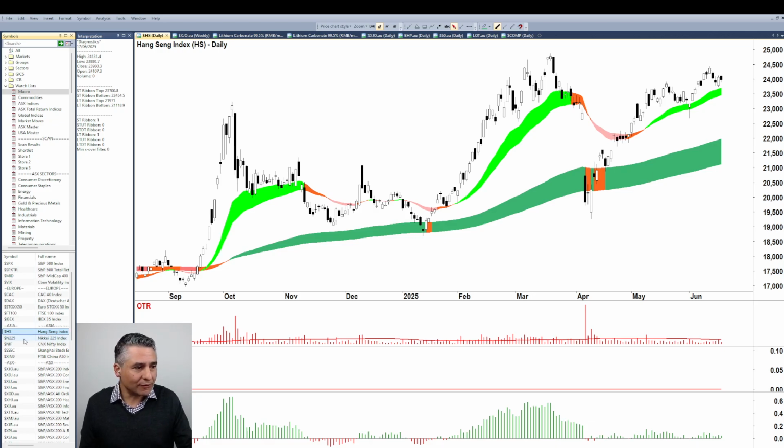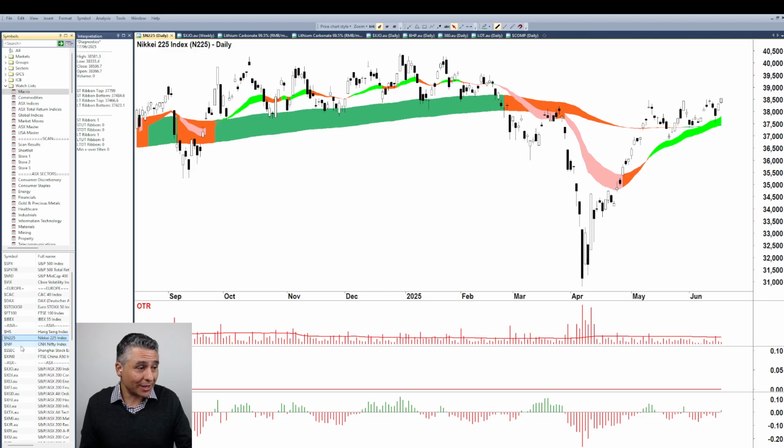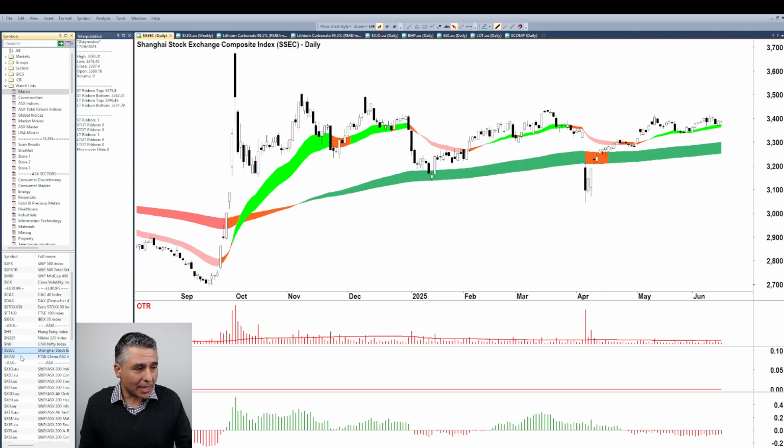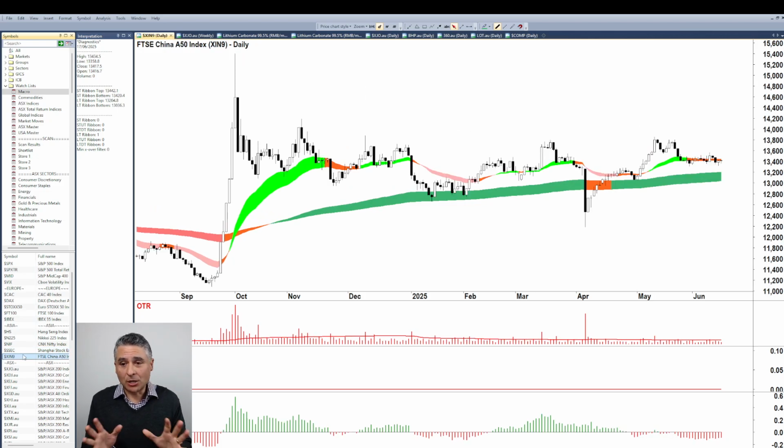In Asia, any red flags there? I don't think so. Hang Seng pretty strong. Actually, the Nikkei looks pretty good. We're not seeing any live candles here. Obviously, these are based upon the previous session's close, because as many of you will know, I don't look at live candles because they're live. I need to see an end of day close. Anything that's live is discounted by me.